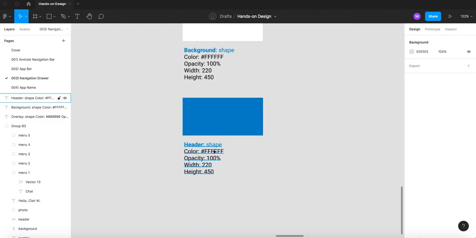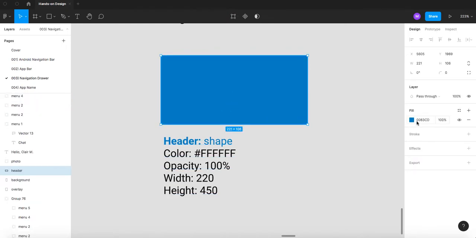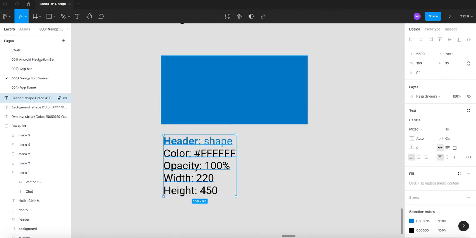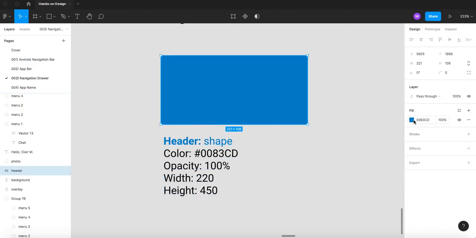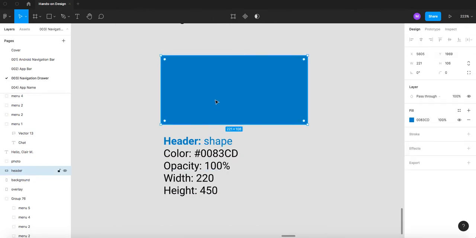Okay, we have the color. It's gonna be blue, but what blue? Let's open here. Let's copy this hexa and let's place it here. Opacity 100% because I have no opacity here, no transparency. 221.